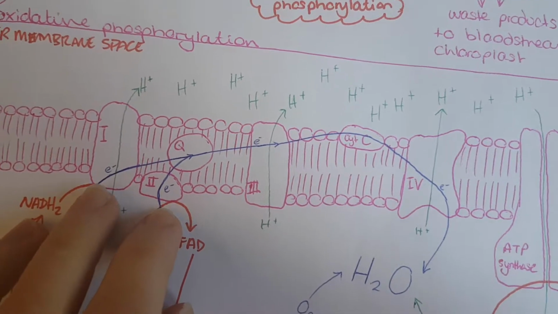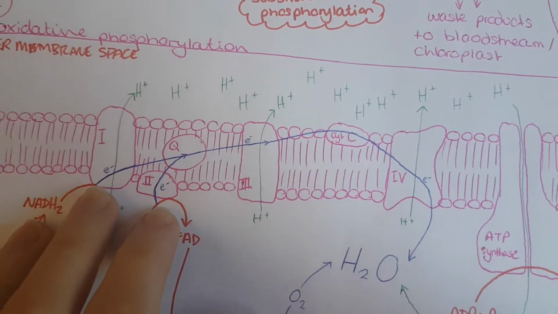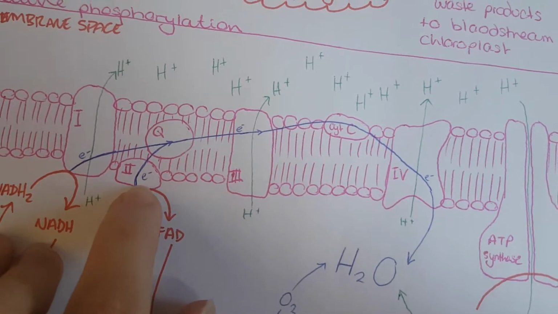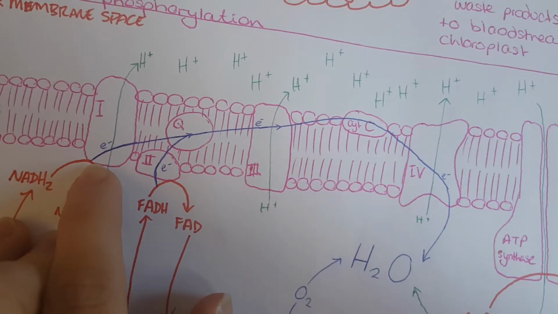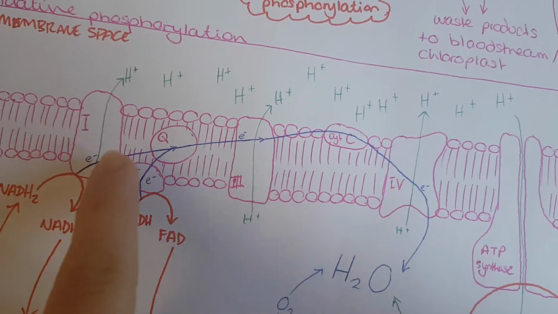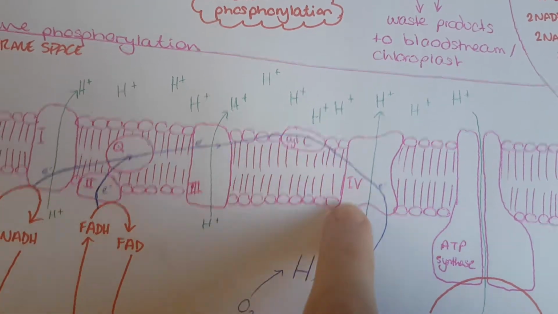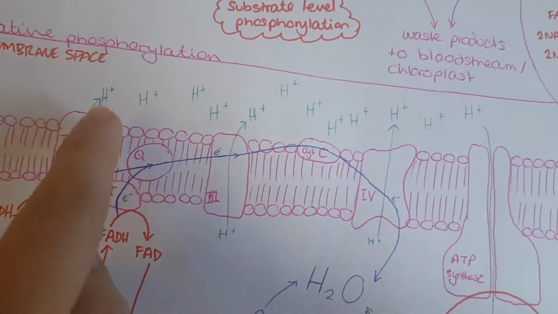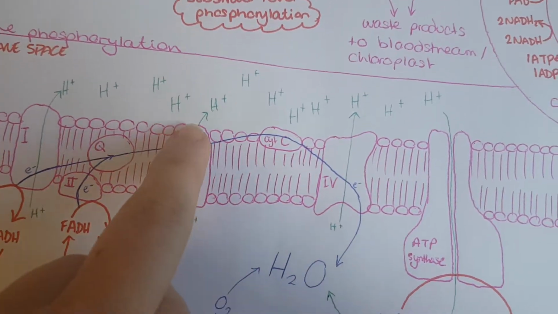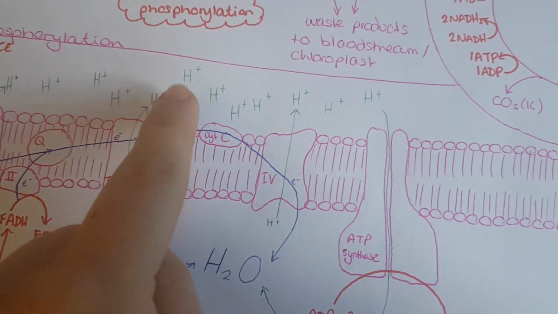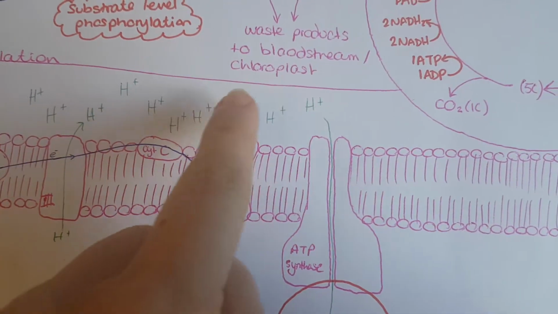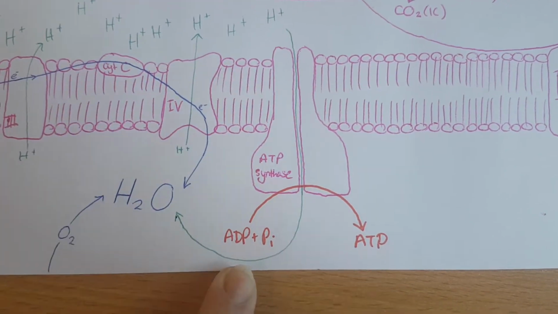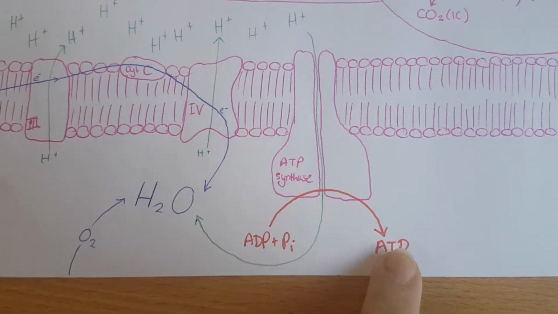The electrons have a lot of energy. They're not molecules, are they? They're subatomic particles, so they're really high energy. They get passed from protein to protein. FAD comes in here to protein number 2, and NAD to number 1. As their electrons move along the transport chain, they have enough energy to move the protons into the intermembrane space. Up they go. So we end up with a really high concentration of hydrogen ions up here in the intermembrane space, which then diffuse down a diffusion gradient through ATP synthase, and that makes ATP.